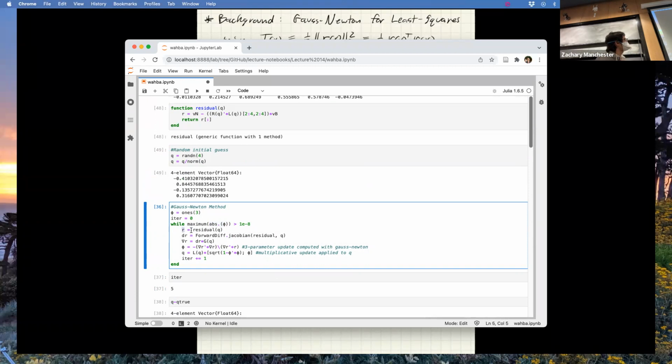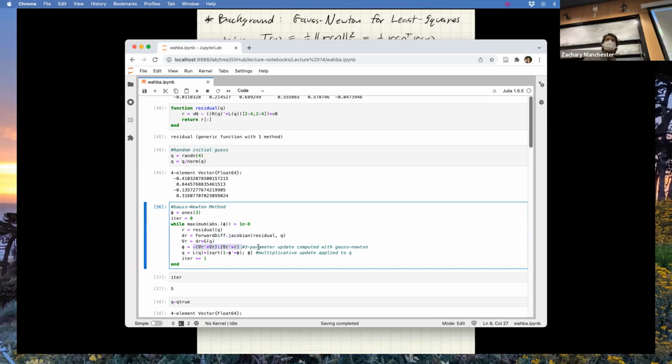Okay, we compute the residual. We compute the Jacobian of the residual. Here, this is as if it's a 4-dimensional vector, right? I just auto diff it. Now I do my attitude Jacobian trick. So here's my Jacobian with the attitude Jacobian. Here's my Newton step, like we just wrote down, which is basically the pseudo-inverse solution.